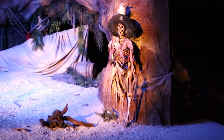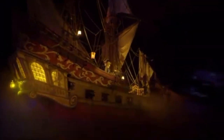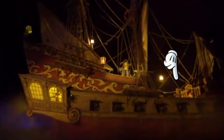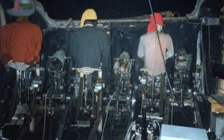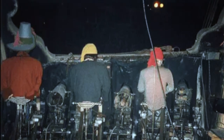Next up, we have what I like to call the bottomless pirates. In the cannon scene where Captain Barbossa is standing aboard his ship, there are a group of pirate animatronics that rise and fall from our view while firing off cannons. But from the other side, it seems they are somewhat lacking downstairs. These bottomless buccaneers look completely different from the inside of the ship.